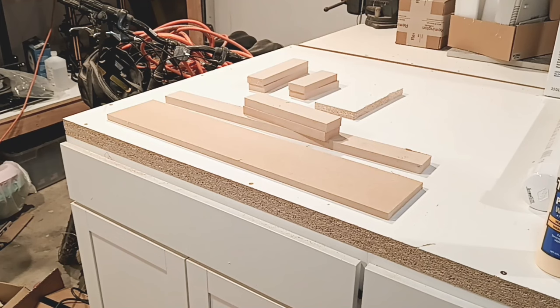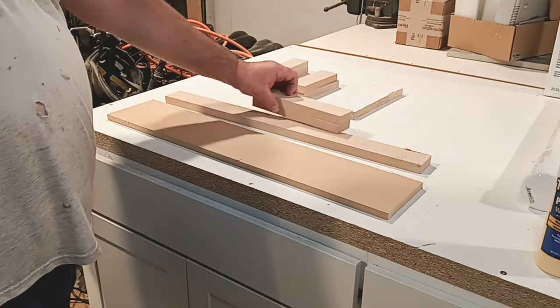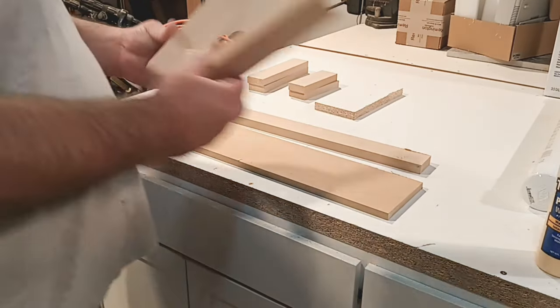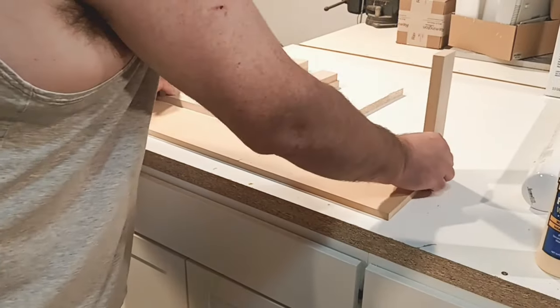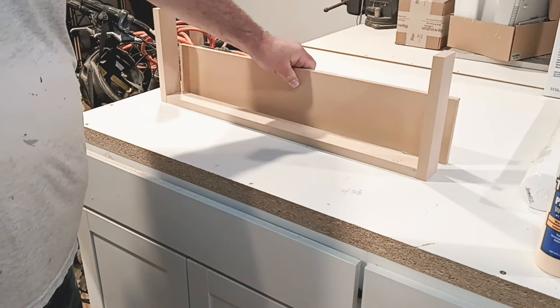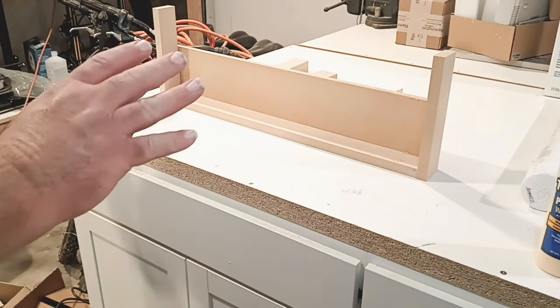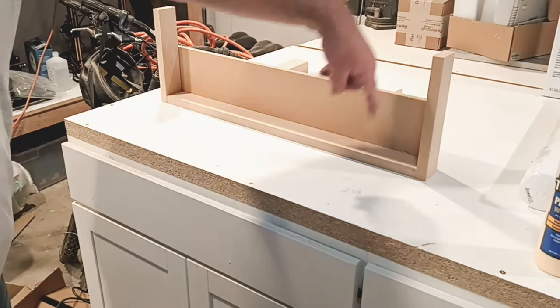So now we have everything cut. Here's what we got, guys. And I wanted to add some extra protection on this one here because I don't want it falling over. So basically, we have this. We have a capping. And I'm going to screw this right into the back side here. And we're going to have a nice jig. I can drill this down right to the table.